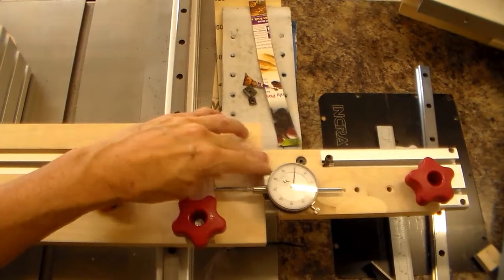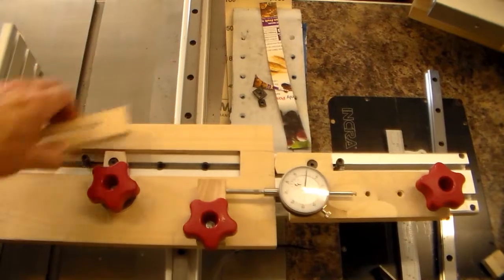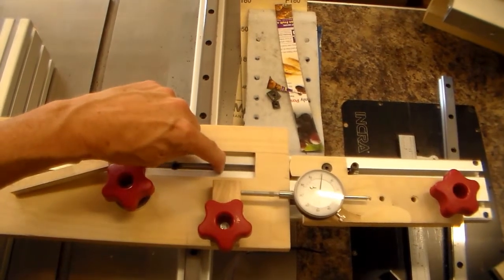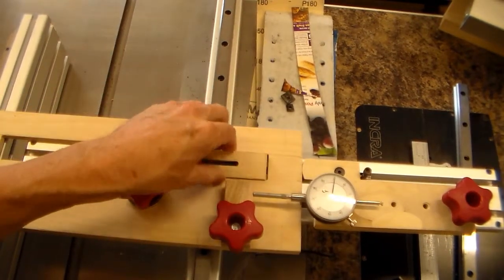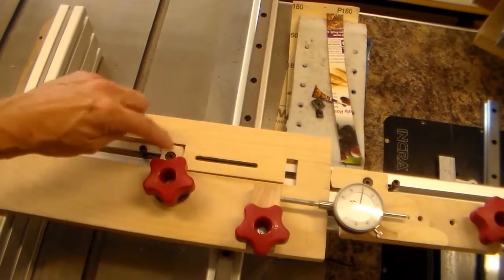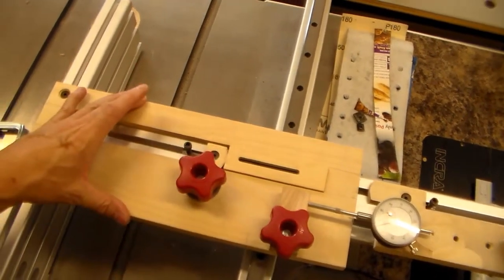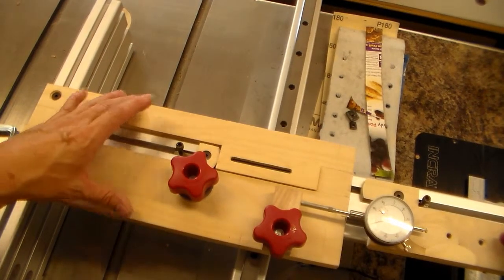So I set my stop for 0, and then for my width of cut, I have to use this little block in here because of the way this is bolted down to my THK bearing rail. So my stop won't slide past those bolts, so I put this in there to cover that, and that gives me my width, and I set my other stop here, which brings it out to there. And that width cut was supposed to be for a 400 thousandths width tenon.